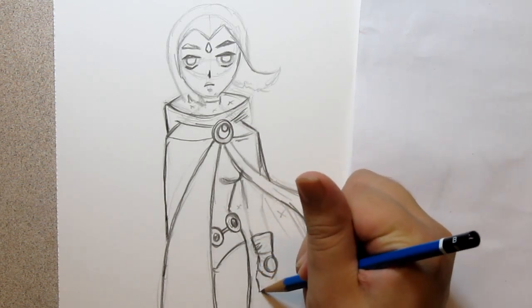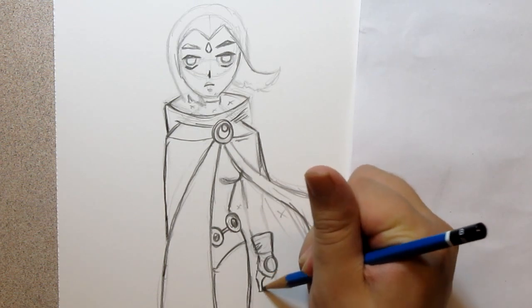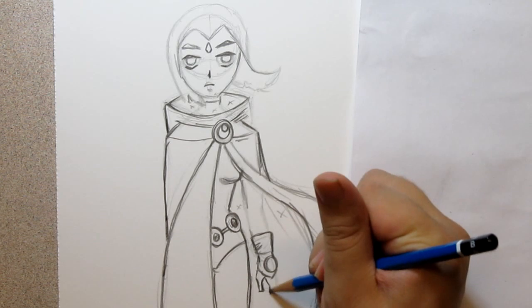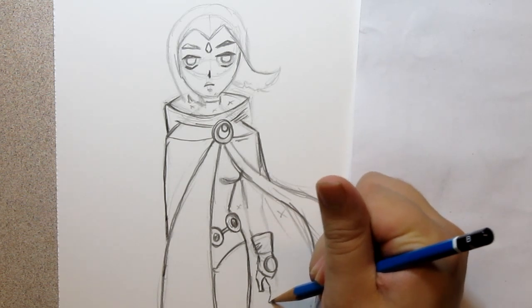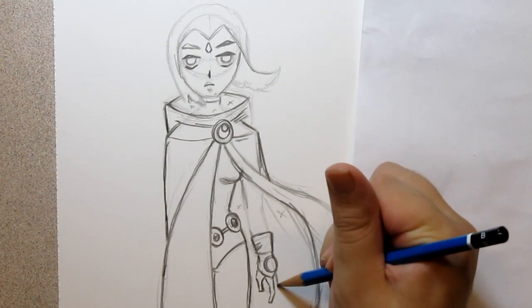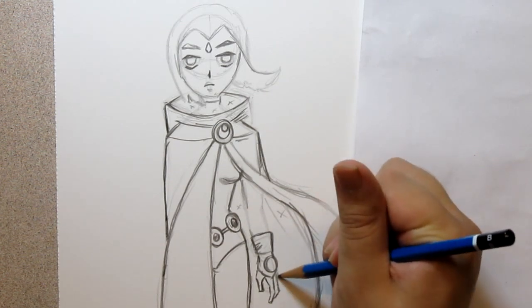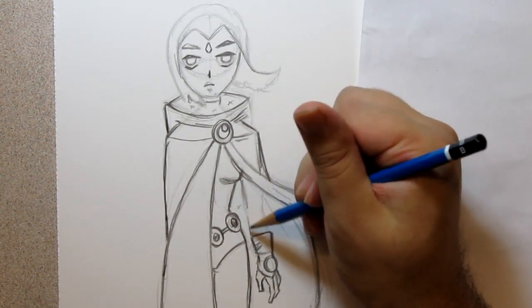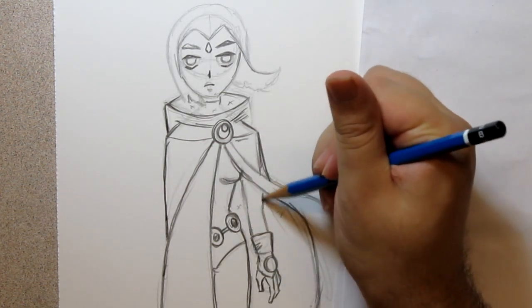Then for a hand shape, real simple. The way their fingers are in the series kind of ends in a flat horizontal line kind of shape. So something like that it would look like. And really take your time sketching it. Hands are important. You spend time. I'm pretty happy with how that looks. But I'm feeling more and more comfortable.